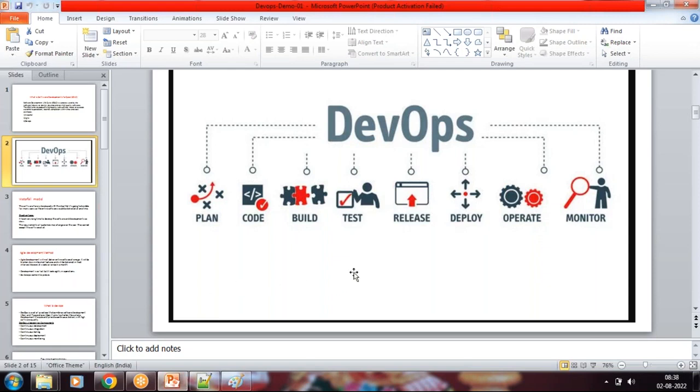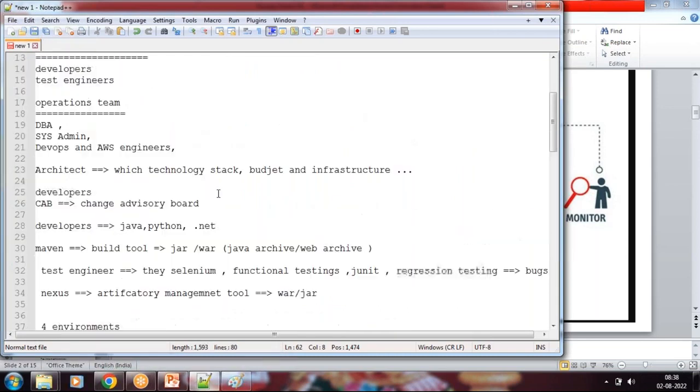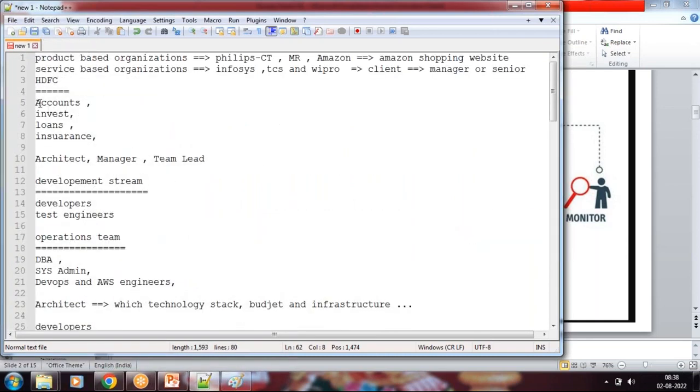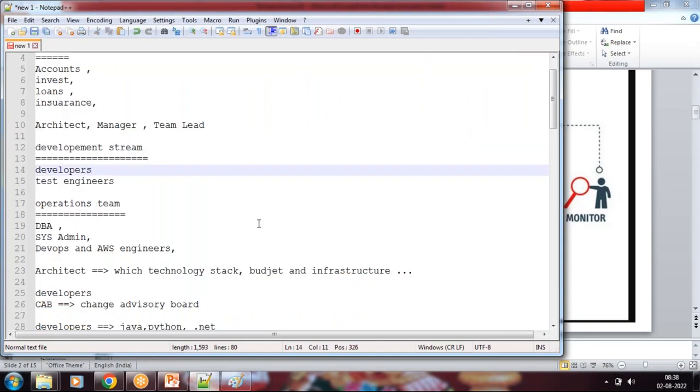All this deployment procedure, in very big companies like Flipkart and Amazon, will happen within a fraction of minutes. But in other organizations, like service-based companies developing applications for HDFC or SBI, they will take some time.